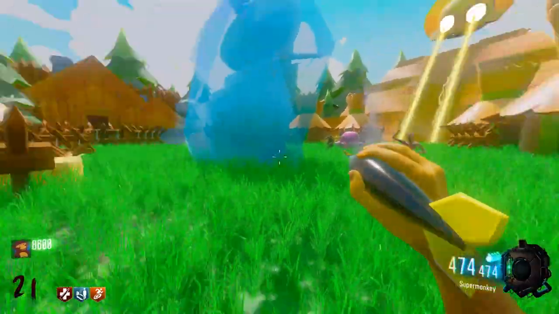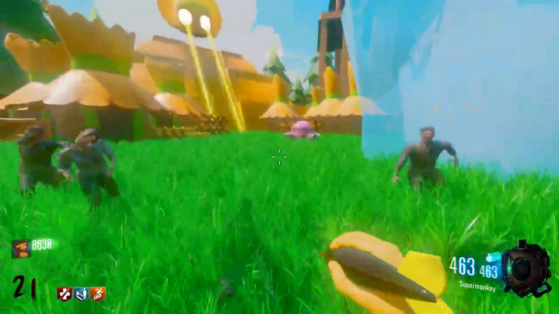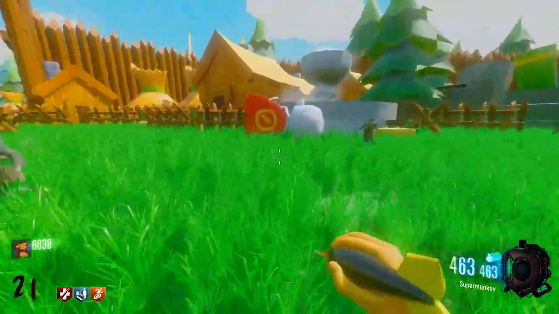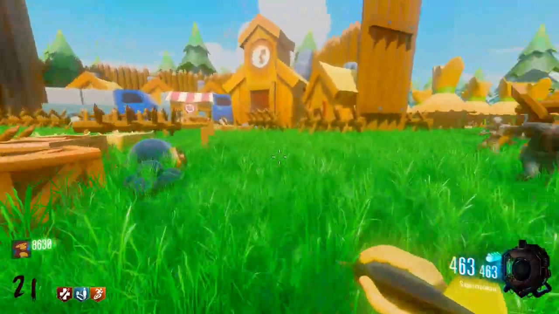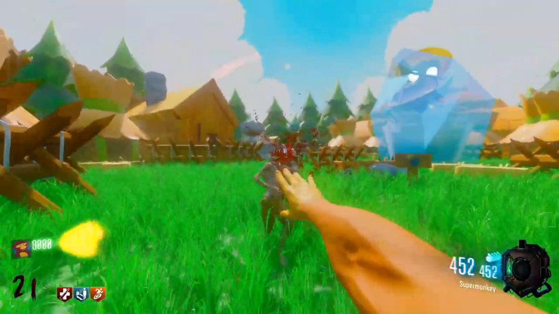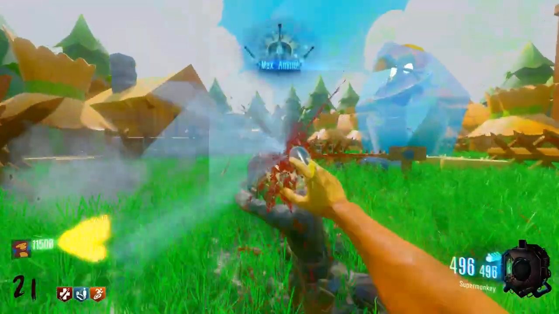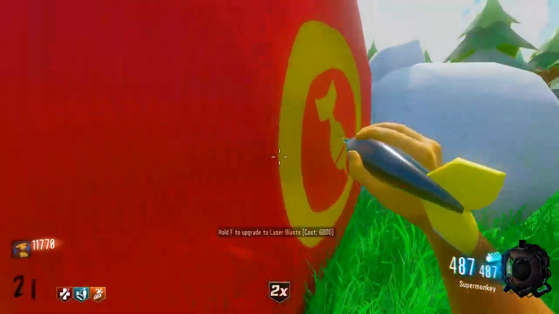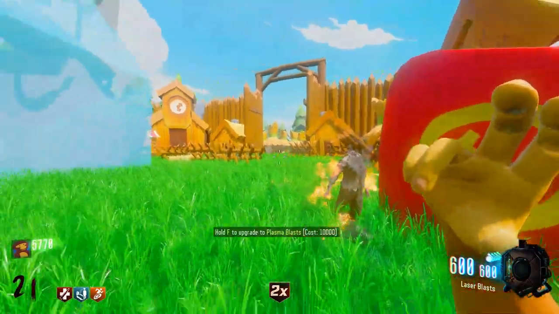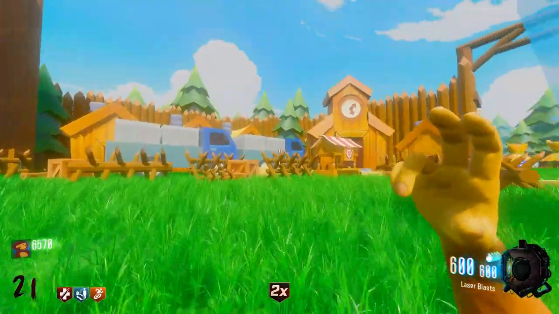Throws it so fast, the animation gets, like, so wonky looking. Whoa. Circle strategy, maybe. That's how that works. Alright, let's upgrade. How's this gonna work?